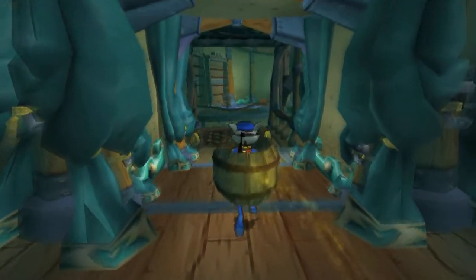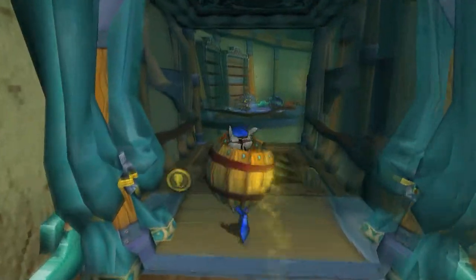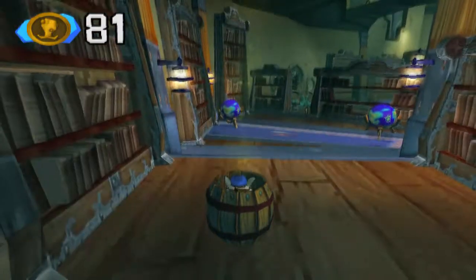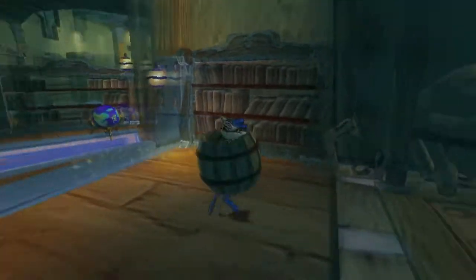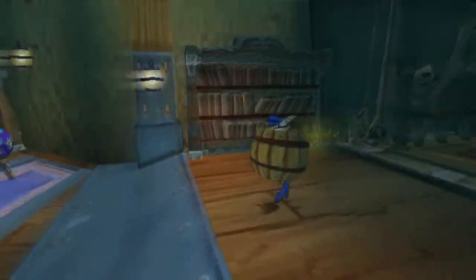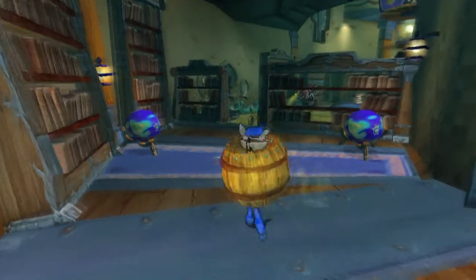So then, you do want the barrel to be with you at all times. You need the barrel with you the entire time to complete the level. Kind of curious what would happen if you actually went on that elevator and it had to squish you. I'm not going to try that out right now.